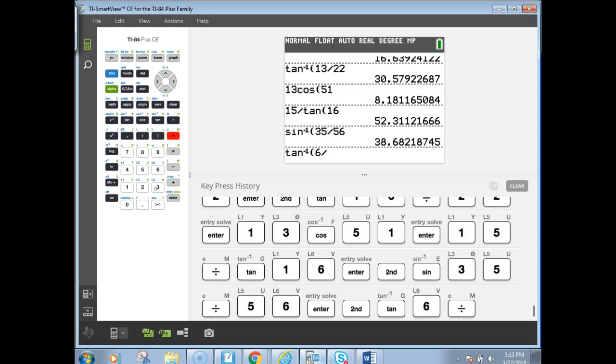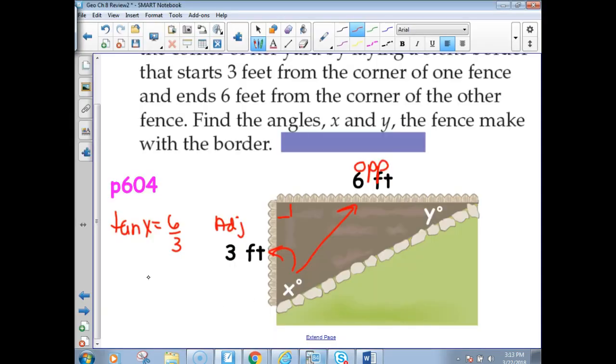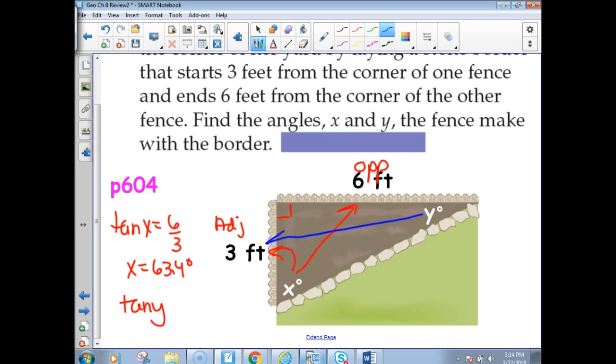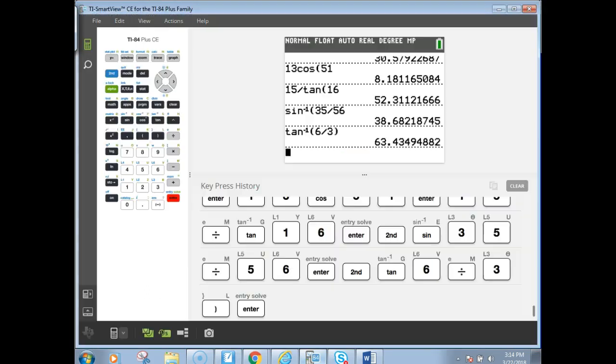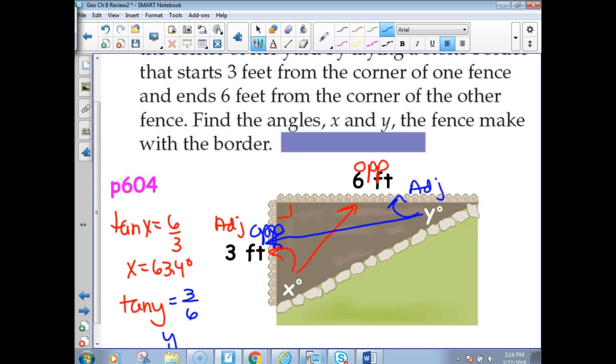But when you try to find angle Y, what's going to happen to your ratio? It won't be 6 over 3. 63.4 degrees for X. It would be tan of Y now, and then everything switches on you, because if you're coming from Y, then the 3 is opposite, and the 6 is adjacent. So if you're going to do tan of Y, that's 3 over 6. So you hit second tan, 3 divided by 6. And it wouldn't matter if you decided to reduce that fraction, it would give you the 26.6 degrees. Now, 26.6 degrees does make sense, because if you added it to the 63.4, you would get 90, which was what was left for those angles.